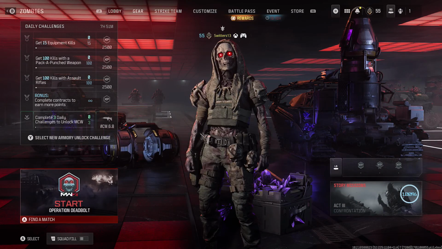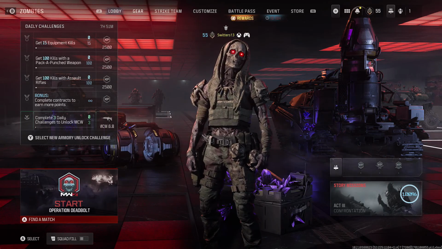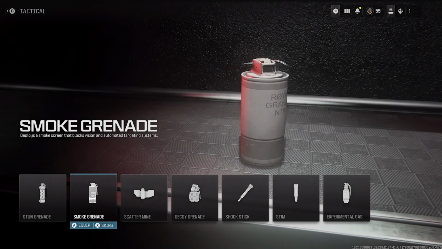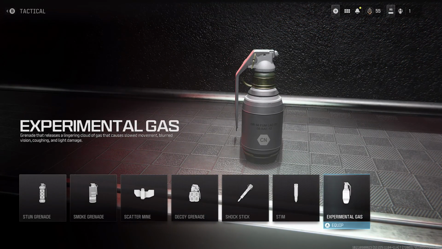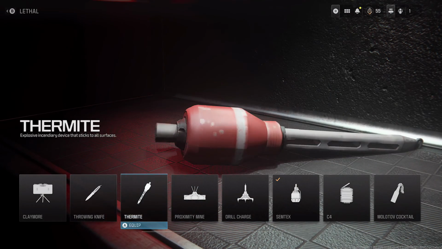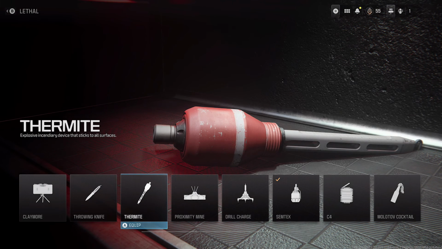The very first thing that I want to mention is you can absolutely cheese this boss fight. No problem. You will be done in a minute, and I mean that literally. In order to do that, you just need to use the experimental gas grenades in your tactical, and you use the thermite grenades as your lethal. You need to throw both at the ORCUS boss, the big worm boss, when you get there.